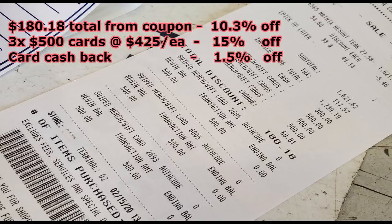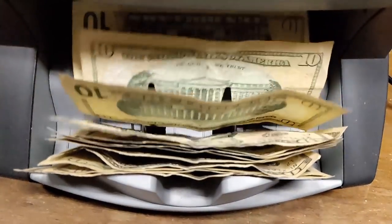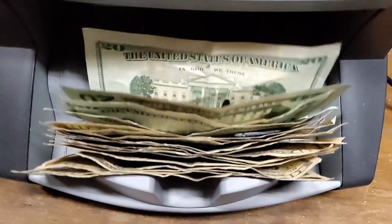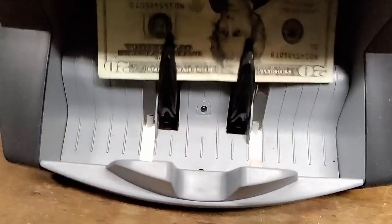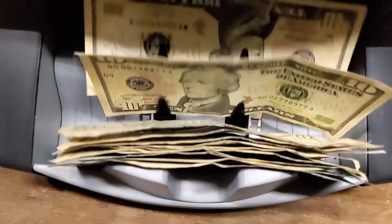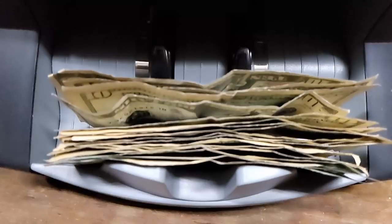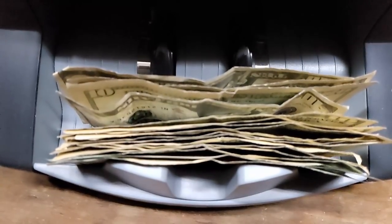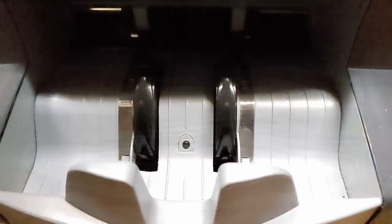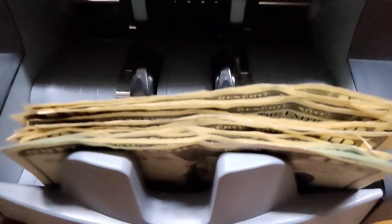We ended up saving a ton of money on the flooring. I called Sean and sent him a picture of my receipt showing that after it's all said and done, I saved 26.5% off the cost of the flooring, which was $1,800 all in. I ended up with a total savings of about $477 on this transaction. I run into these deals all the time, and I figured since I hadn't put out content in the past couple of days I would break one of these deals down — saving almost $500 on flooring.